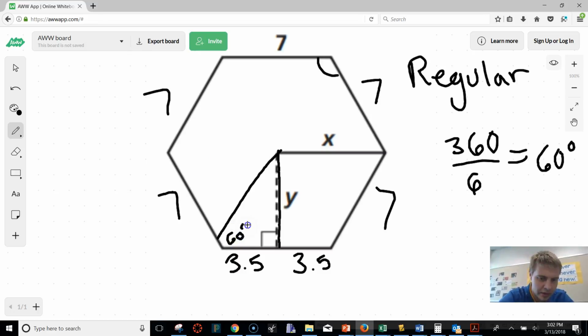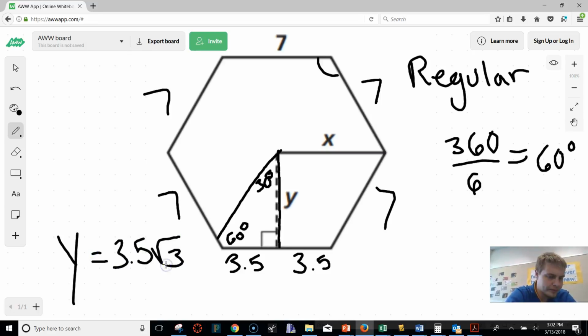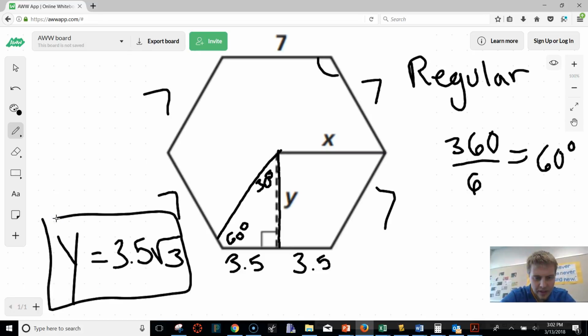So this triangle that we have right here, 60 degrees right here, well if that's 60 degrees and that's 90 degrees, what's this? Oh, that's easy enough. That's going to be 30 degrees. So this is a 30, 60, 90 triangle. And since it's a 30, 60, 90 triangle, and this is across from our 30 side, we know that this would be double, or side y would be 3.5 radical 3. Because this would be our x side, this would be our 2x side, and this would be our x radical 3 side. So we found what y is.